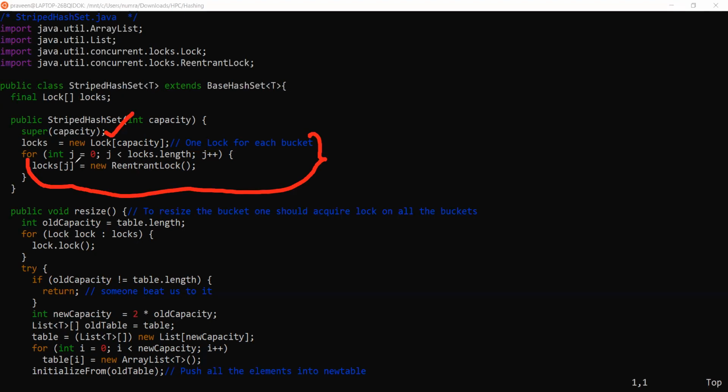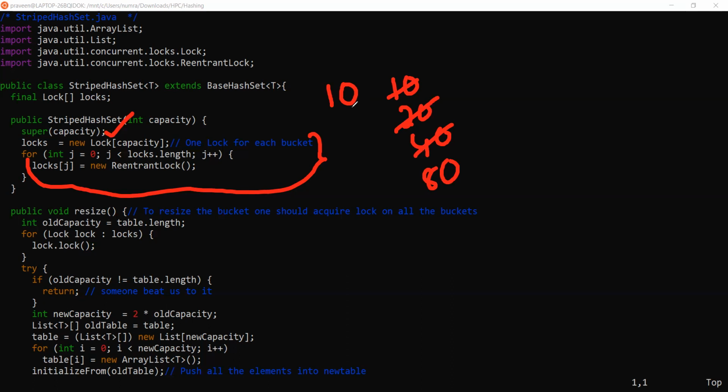Here you can see that suppose we create a hash table with length 10, then we are creating a lock table and the length of the lock table is also 10. Suppose as we keep on increasing, we resize this hash table to 20, then to 40, then to 80. In that context, we are not going to resize the lock table. When we don't resize the lock table, each lock is responsible for 8 buckets.